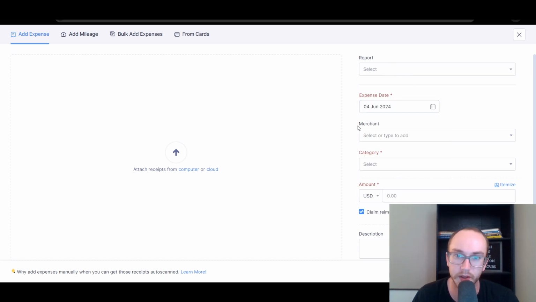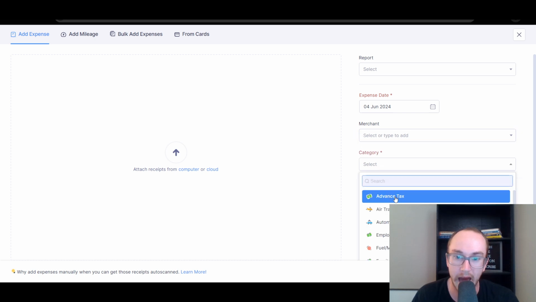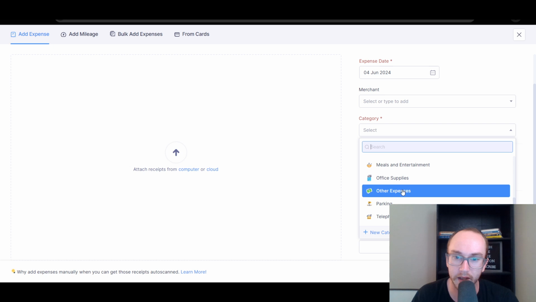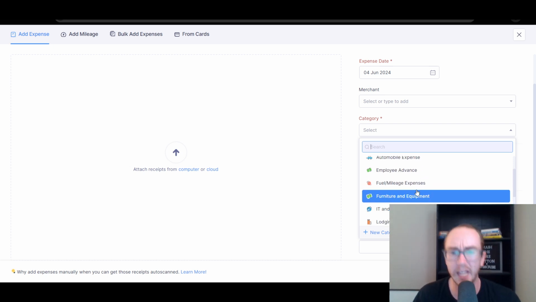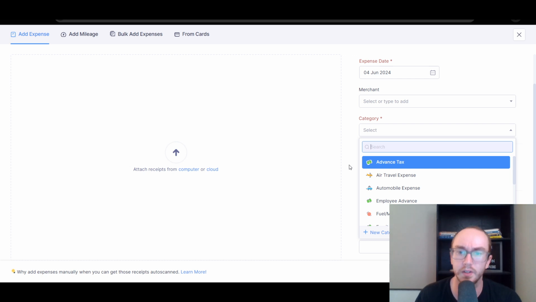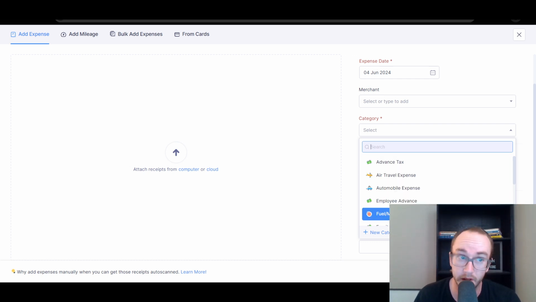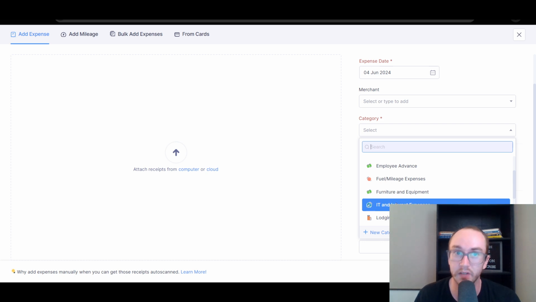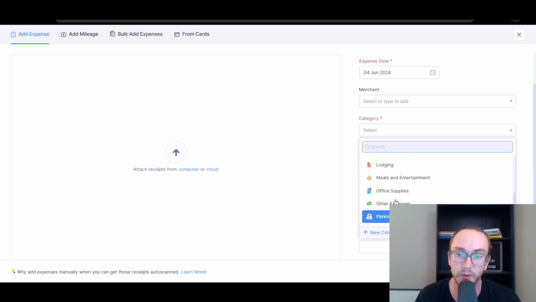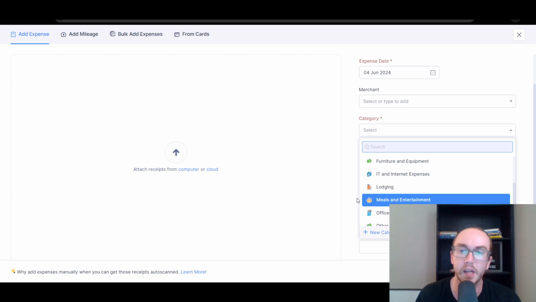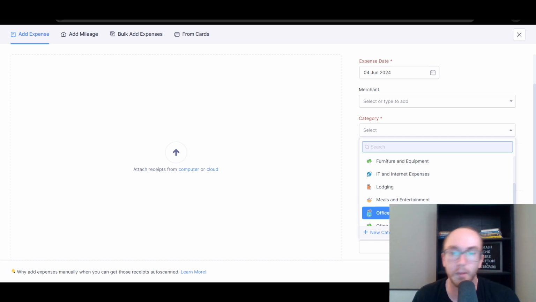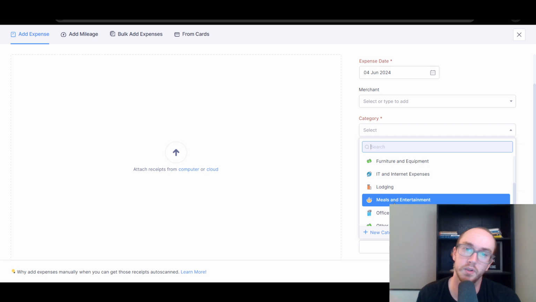We're going to say the expense was today. We'll leave the merchant empty. Category: this is where you can track the category of the expense. This is, again, more so if you're going to be doing things outside of travel, outside of tracking mileage, it really makes sense to use an accounting software in addition to an expense tracking software. But again, depending on what your needs are, you could also just use the expense software to track your expenses, to get those more detailed logbooks and reporting on your expenses. Again, it just depends on what your needs are, if you want to go for a full suite accounting software, or more just expense management type software. So it is something worth considering.